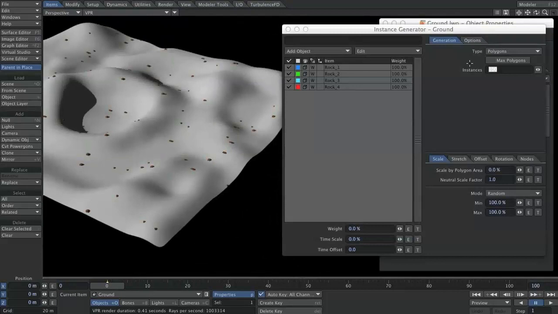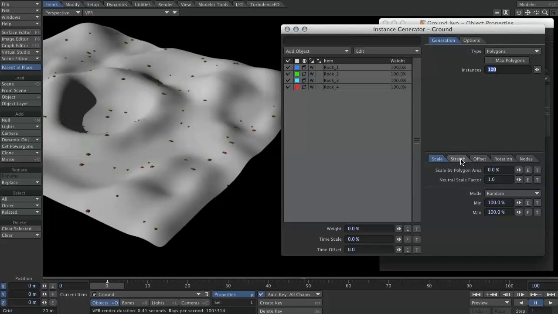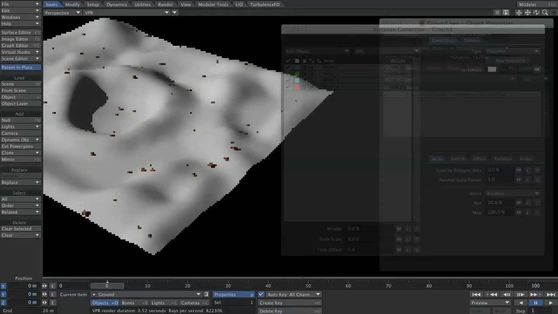Now obviously if you'd made this by hand, you'd have to go, oh good grief, all my rocks are too small, I'm going to have to go back in, scale them up and put them back into the scene. Not so in this instance. Again, in the tabs across the bottom, you get loads of controls. So in scale, you'd rather have them random, because this is a much more organic kind of scene than something with, say, chairs or physical man-made objects. So random, so we'll have them up to 20% smaller and then up to 200% bigger. There you go. Already that's starting to look a little bit more useful.